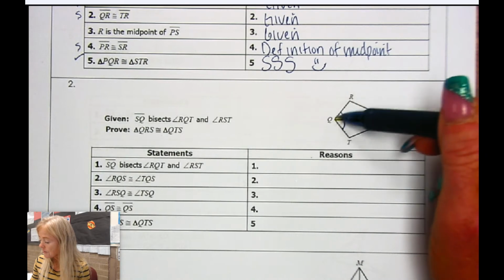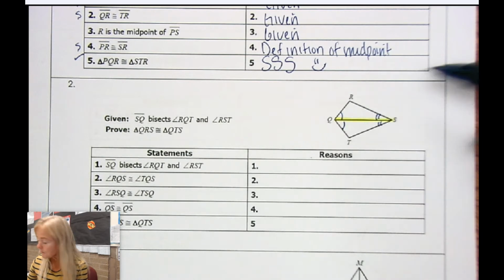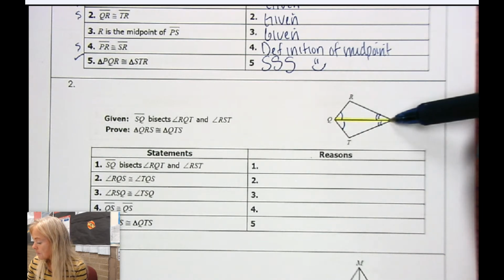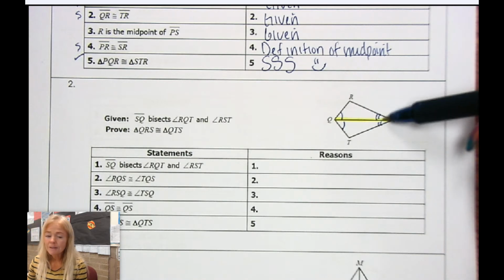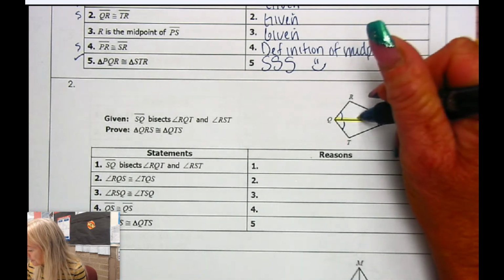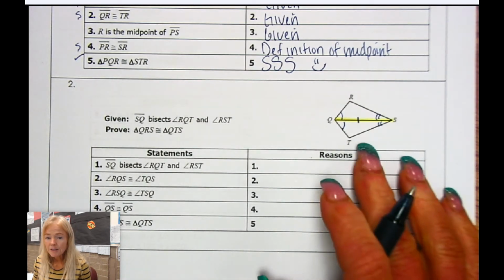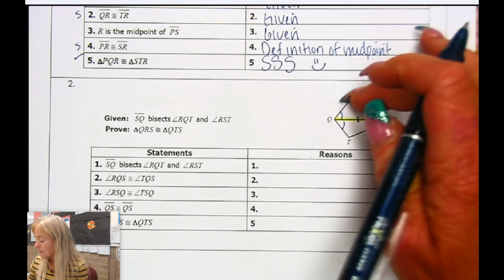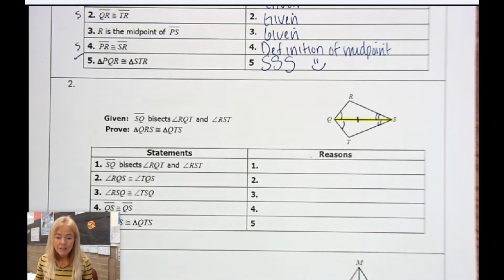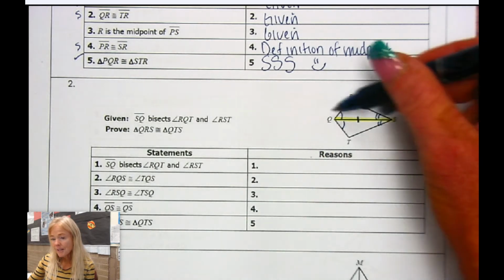Because QS bisects angle RQT, it will break that angle into two equal angles, equal in measure. And if it's bisecting RST also, then it breaks this into two congruent angles. So we got those two congruent angles. And then we know that this middle side is congruent to itself by the reflexive property, because it is QS as one side of the triangle here, and QS is the side of the triangle on the bottom. So QS is the side in both triangles, so it will be congruent to itself, and we always use the reflexive property for that. Because of that, and because we have it marked, now we can see as we go along, we have an angle, a side, and an angle.